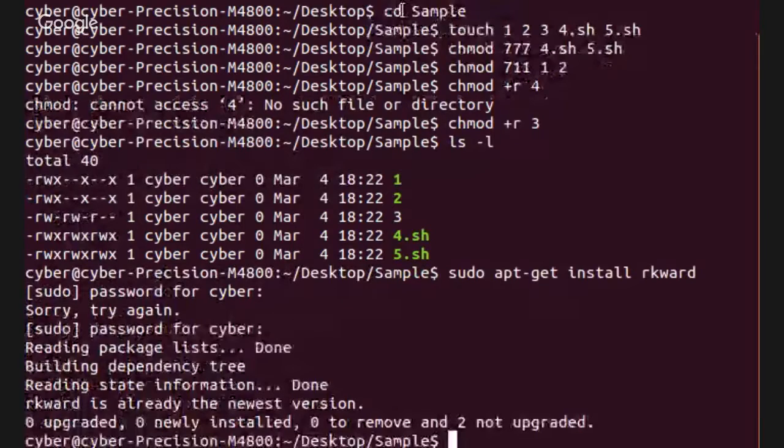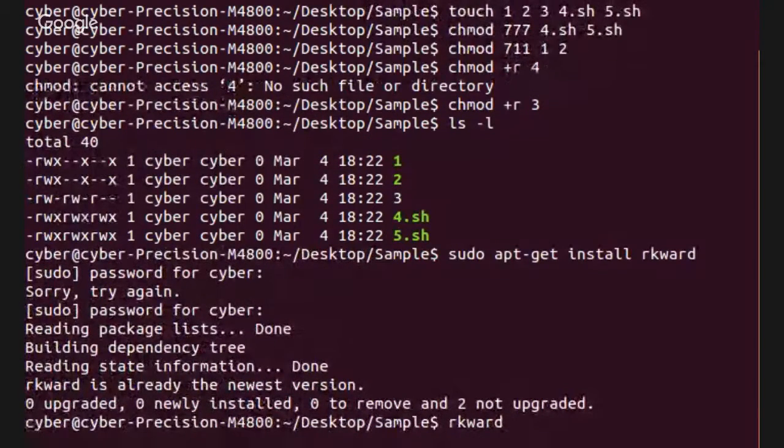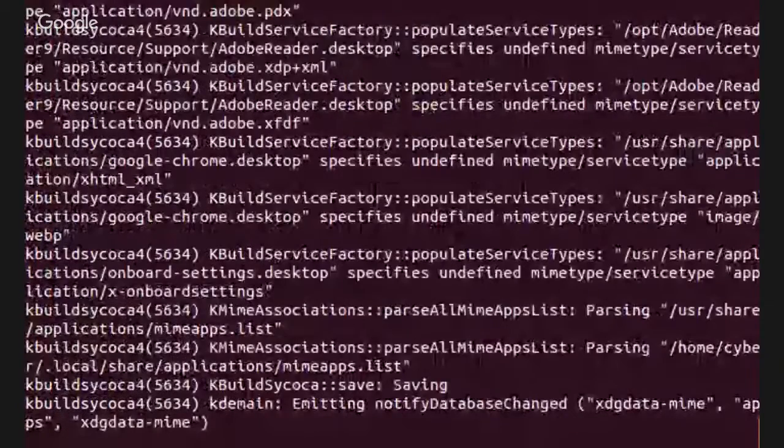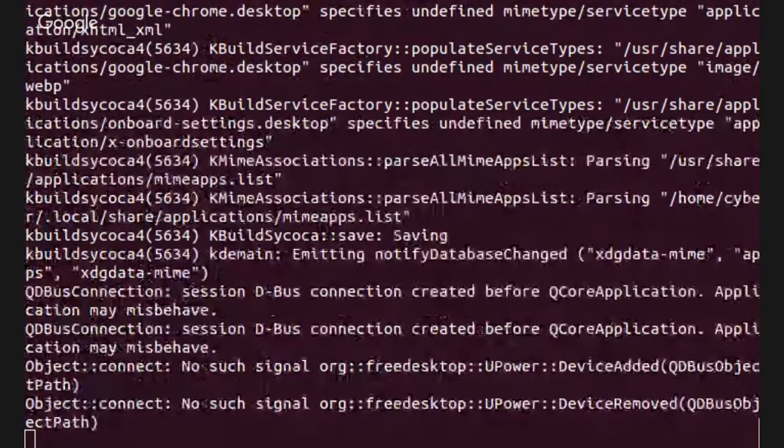So here I have it. And what you don't see, actual awkward came up when I typed in awkward. So this is one of just, you know, neat things you can do through the command line.